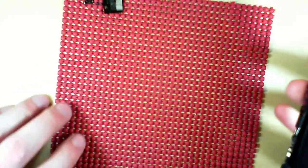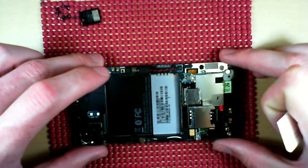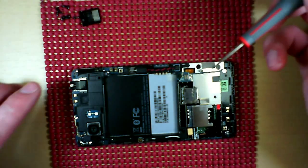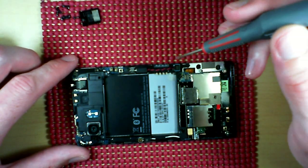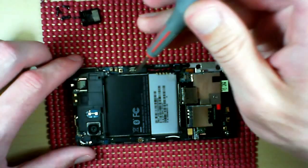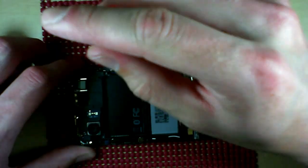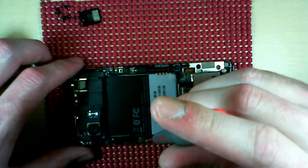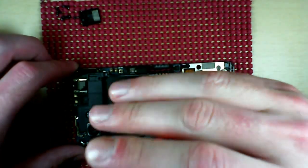Alright, once you get that all good to go, you'll need to continue along here, removing these two screws, as well as this guy in the corner, and right by the camera. And these couple of screws here will release the battery tray, and we'll be able to remove that.